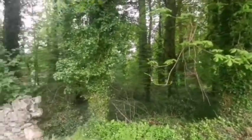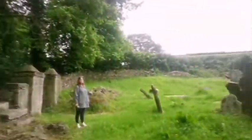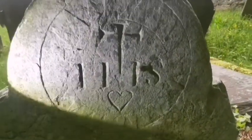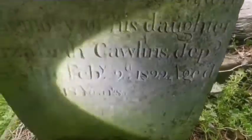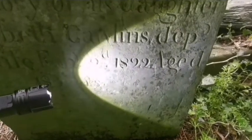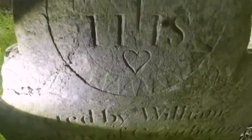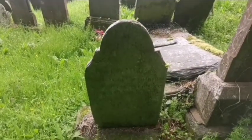You can see where I was coming in — it's just a forestry area and the graveyard is in the middle of all that. There's a love heart on this one here. Erected by William Collins in memory of his daughter Elizabeth Collins, who departed this life 1822, aged only 18 years old. And the love heart on it — beautiful headstone. 18 years old. A lot of young people here.